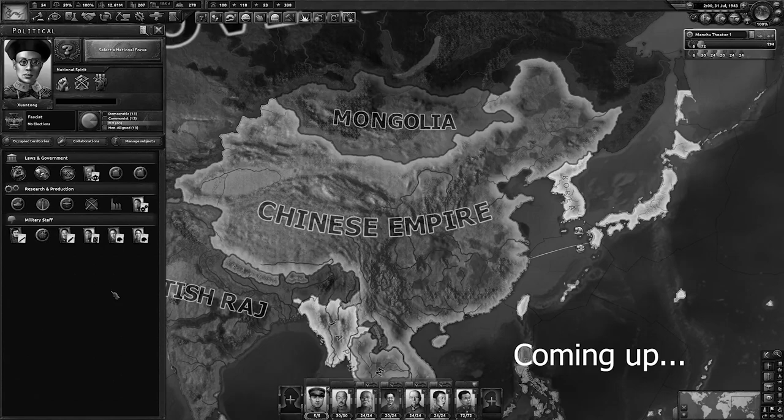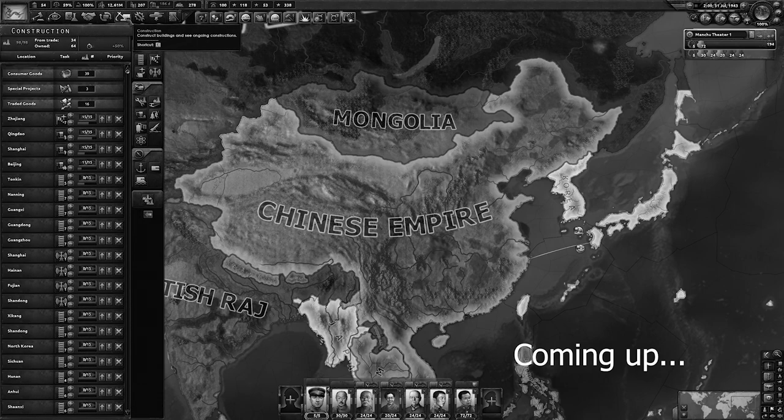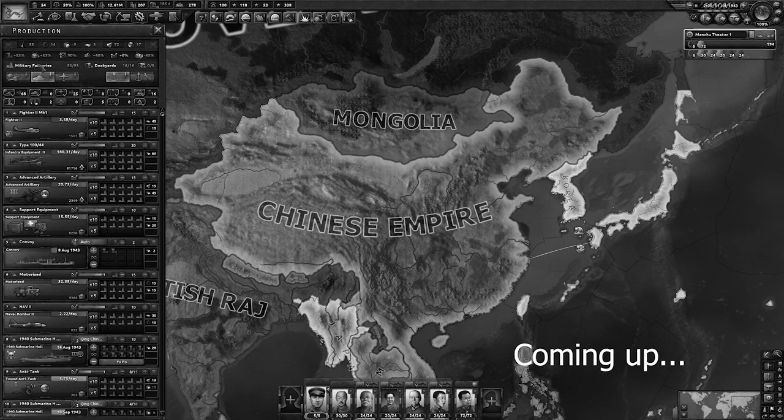There we go. Full control of mainland China. Over 2.5 million men on volunteer-only recruitment. We have 98 civilian factories ready to build whatever you could need. We have 93 military factories pumping out all the equipment you could possibly need to equip an army.